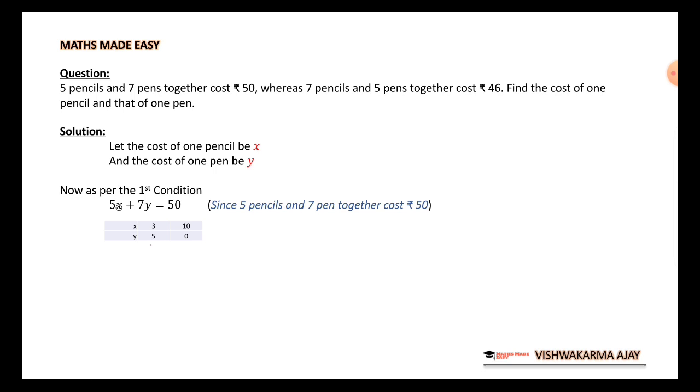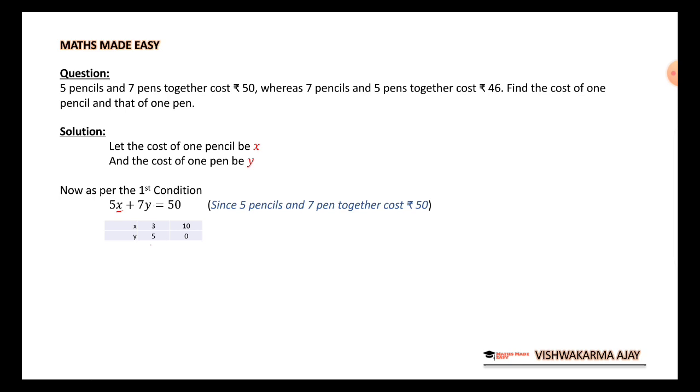If I put X equal to 1, imagine what is going to happen. 5 1s are 5, 50 minus 5 is going to be 45, and then 45 divided by 7. Of course you can divide 45 by 7, but sometimes it is not easy to find that on the graph, and it's not so much accurate. So to overcome that, we have to find a number which is easily divisible, which can be easily seen on the graph. So I am taking X equal to 3. 5 3s are 15, 50 minus 15 is 35, 35 divided by 7 is 5.